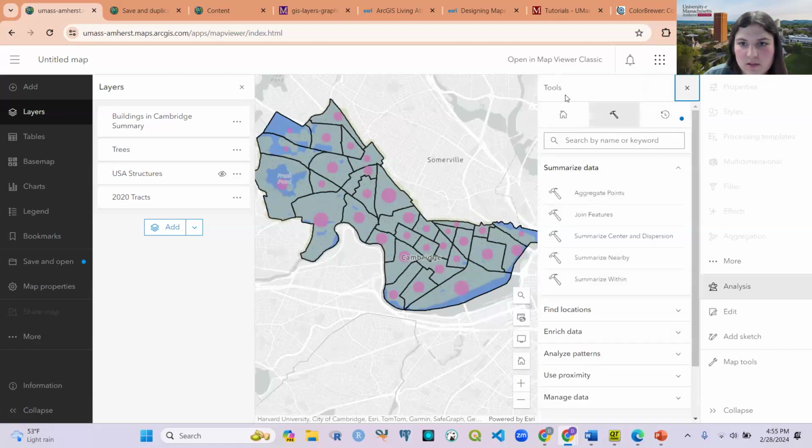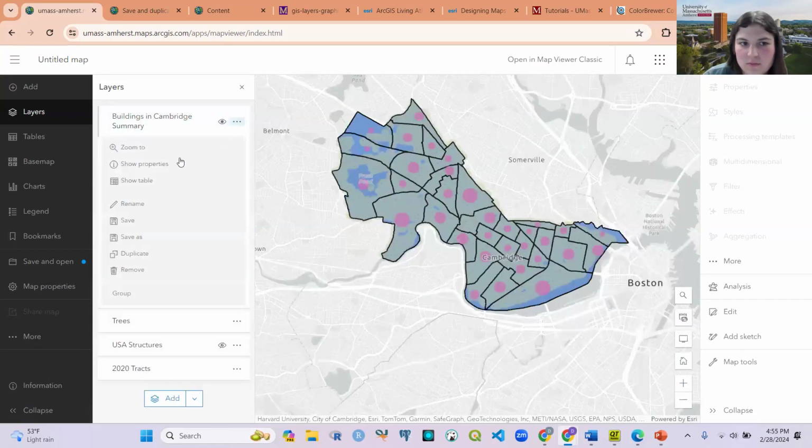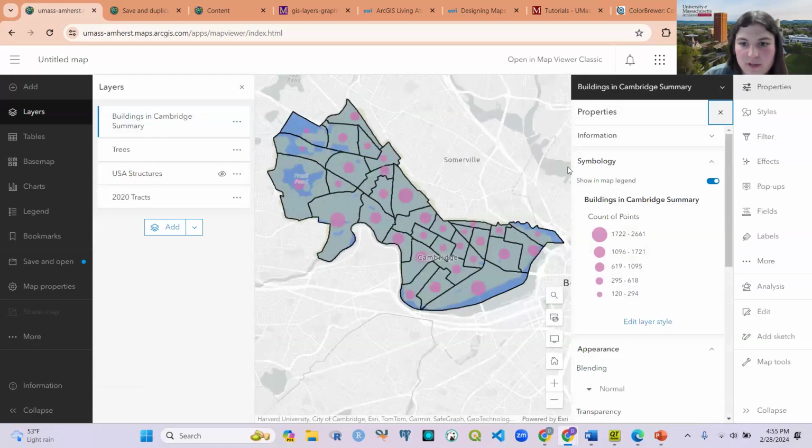Let's show the properties. It decided to default to a count of points, with these pink circles representing more trees within each tract as bigger circles, and the lower amount of trees as smaller circles.